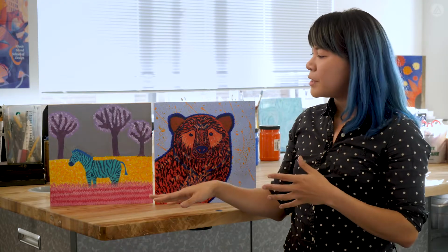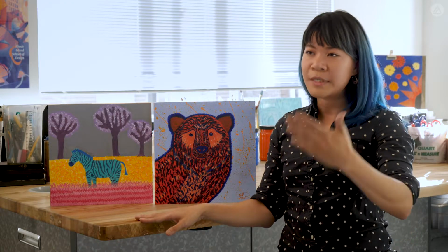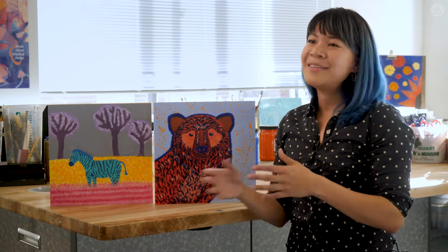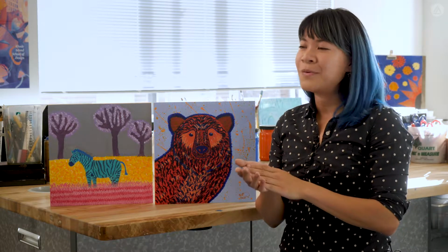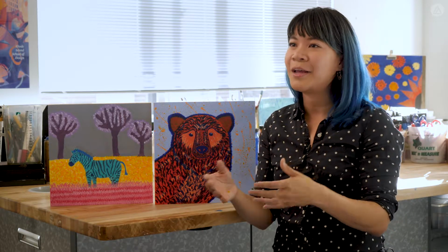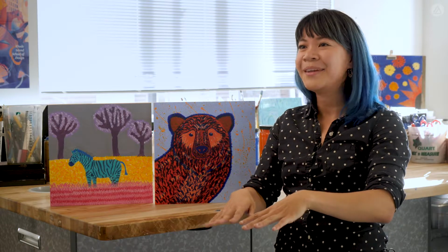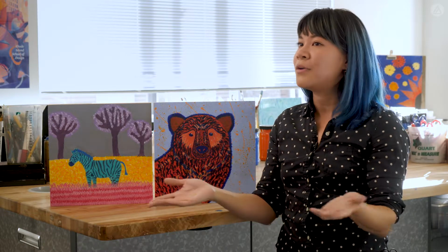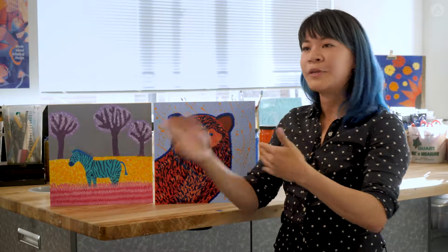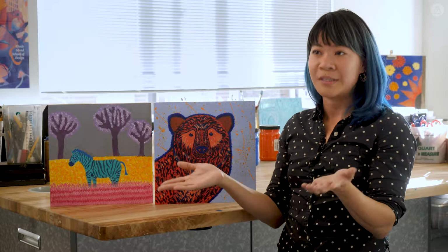And for the project, once they decided on the animal, we went through sketching phases, thumbnail sketches, and also color sketches. One of the challenges students were having was that once they decided on an idea, they wanted to just go for it. And my challenge was to say, slow down, do your sketches, think about your options, and then when you're happy with it, then we go for final. And that was a big learning curve for a lot of them. But the result was a lot better because they've pushed the boundaries, they've tested the waters, and now you've got your final because you've done your experimentations.